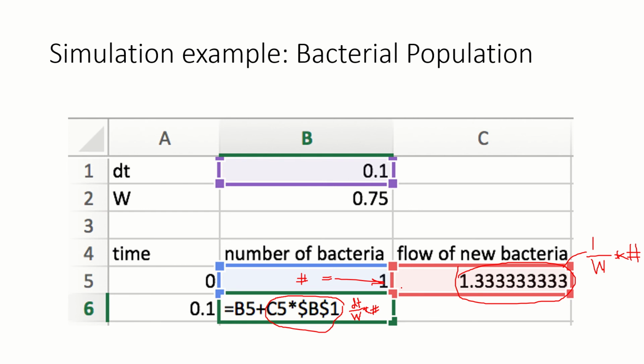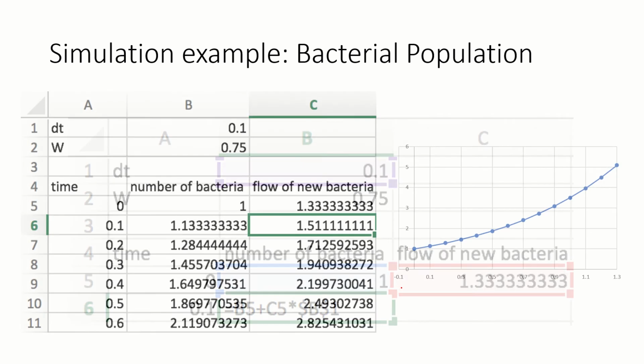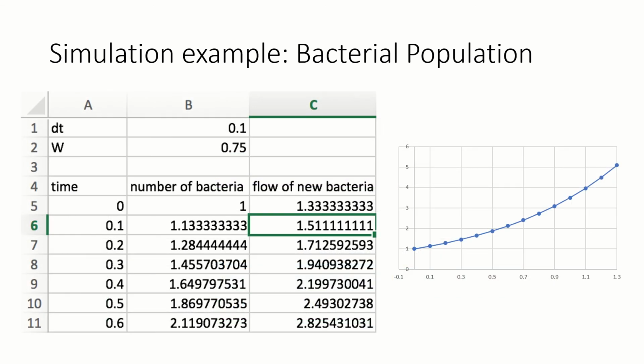So from a modeling perspective, you don't want dt to enter your model, because it's kind of an artifact of how you do the simulation. From a modeler's perspective, all we care about is the state variables and the rates of change. But when you actually have to do the sim, you have to make a decision about the dt. That is sort of up to you, because when I do this plot here, if I were to change that dt to 0.01, it would look identical. It just would be more fine-grained. I'm really trying to capture the line here, so I don't care about the choice of dt.